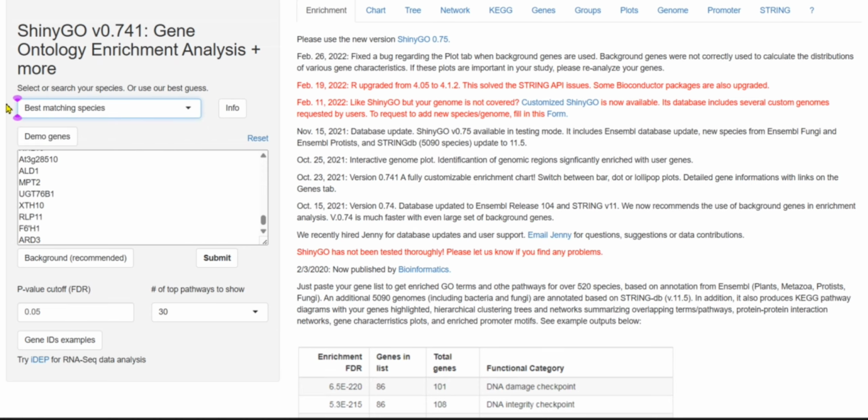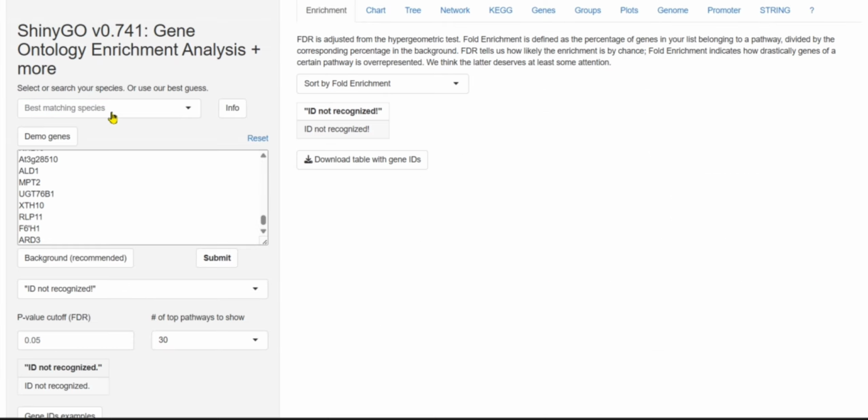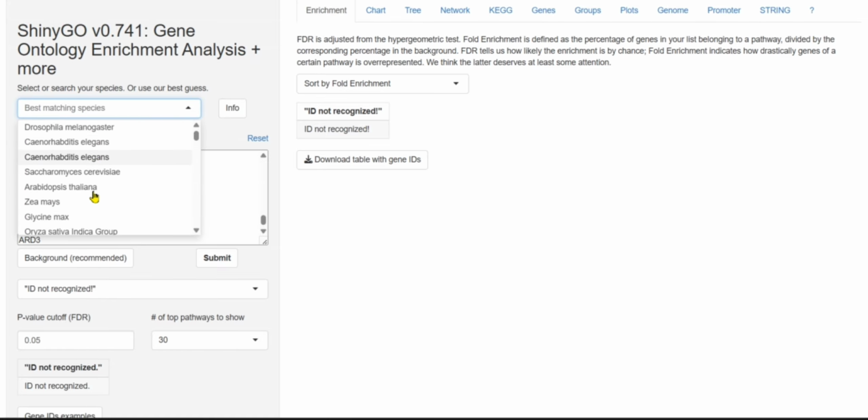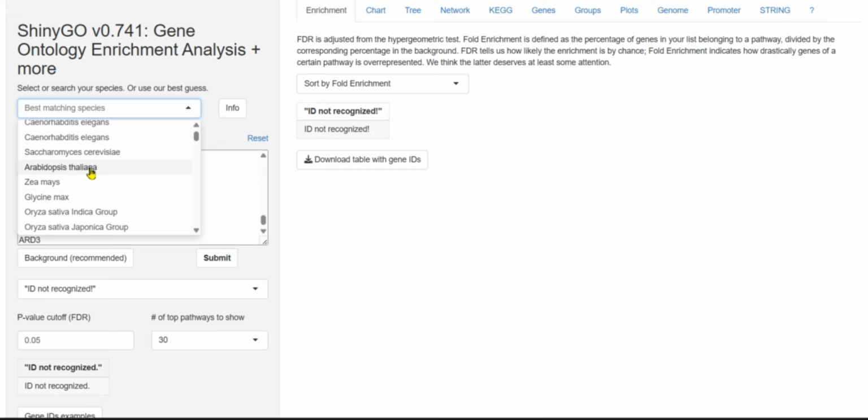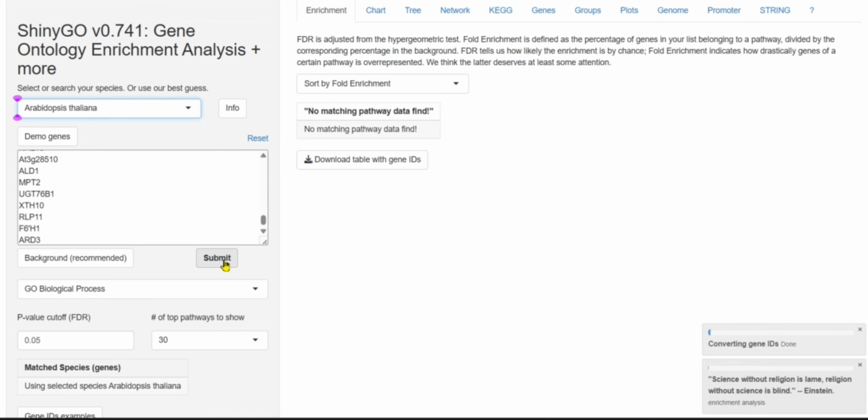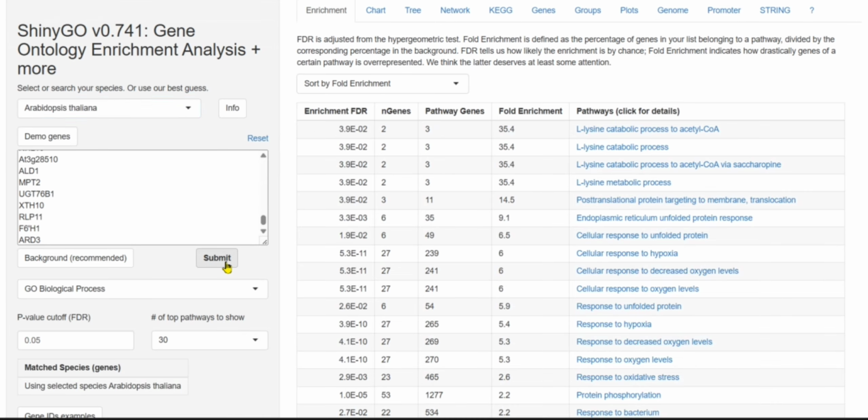These are genes from Arabidopsis, so I will be choosing Arabidopsis thaliana as a model organism here, the same plant these genes belong to. Now you just click the submit button.